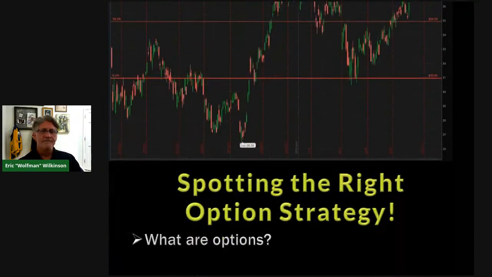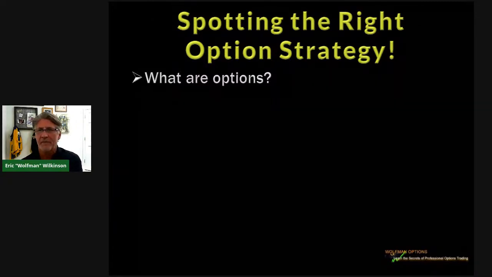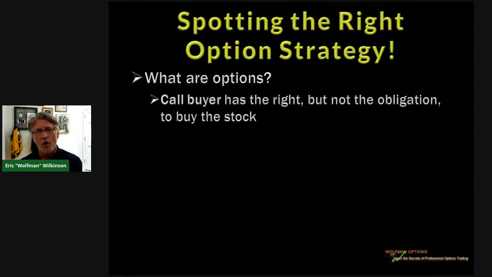All right. So let's talk about some options real quick. What are options? We talked about the swing trade. Now we need to know a little bit about options. And when we talk about options, the call buyer has the right, but not the obligation, to buy the stock. Anytime you are a buyer, you purchase, you're laying out money. So you're paying for something, right? That gives you the right to execute this contract. If you pay out a debit, you have the right to execute the contract.